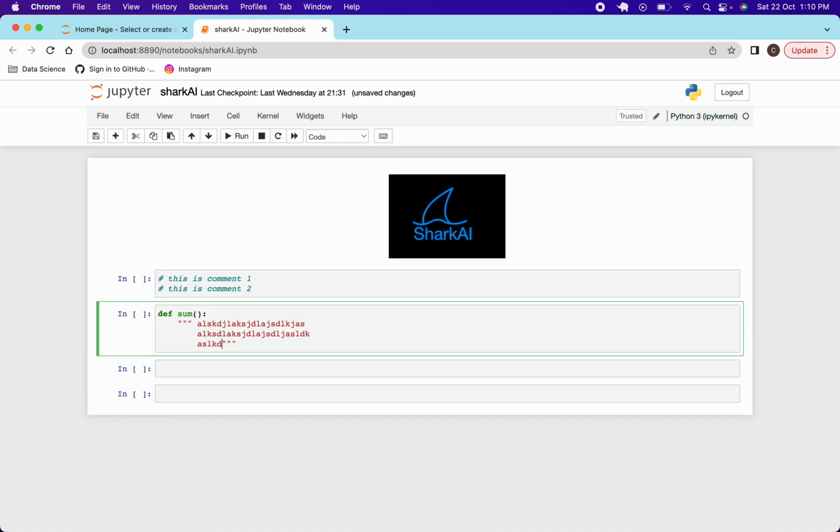Basically, when you do coding in the industry, you have to define what this function stands for. So this is how we write what this function stands for. And you can also use single quotes. Both work, the single quotes as well as the double quotes. So if I just show you.